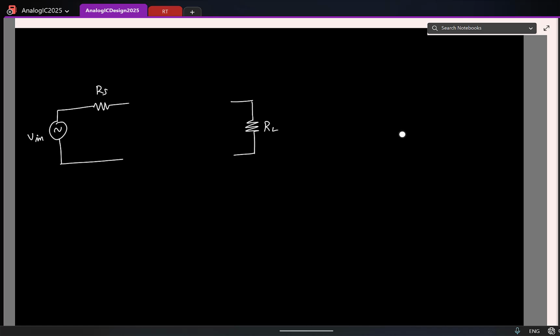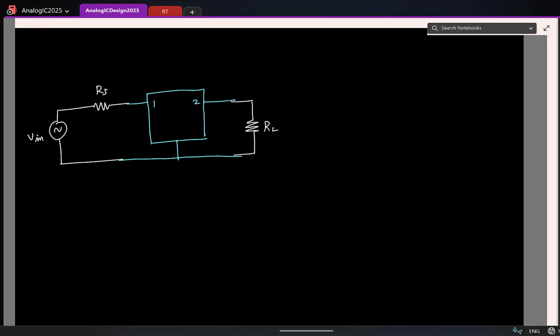So which means I cannot have a one port device. How many ports should I have? 2 ports. I already said that I should have 2 terminals to make a port. So what is the minimum number of terminals I need to make a 2 port? 4, or, I asked minimum. 3 is sufficient because I can have one common terminal. Let's say terminal 1, terminal 2, and this can be common too. Make sense?